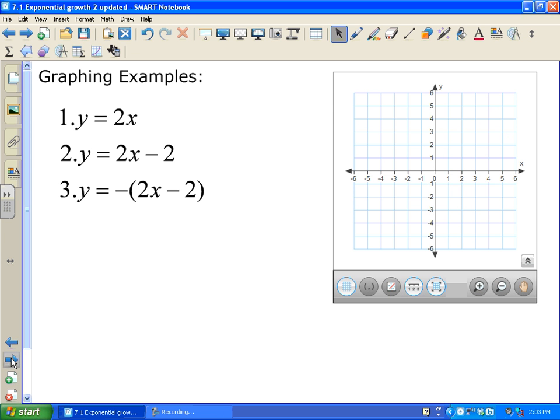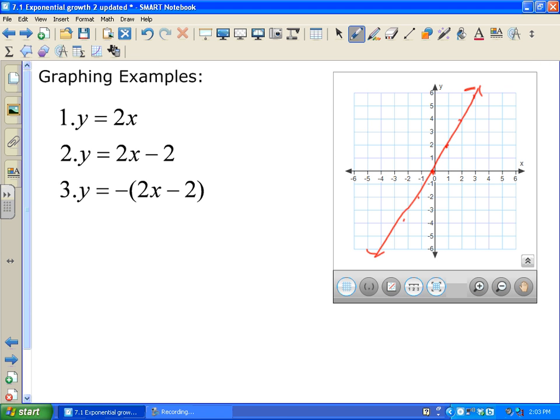But first off, I'm going to look at y equals 2x. You should hopefully agree with me. That has a y-intercept of 0 and a slope of 2. So I would go up 2 over 1, up 2 over 1. And I would go ahead and connect those dots in a straight line. Something like that. Oh, that was not very close. Try that again. 0, 0, up 2 over 1, up 2 over 1, up 2 over 1, down 2. And let's try to connect those dots. Better this time. There we go. Roughly speaking, that's a graph of y equals 2x.